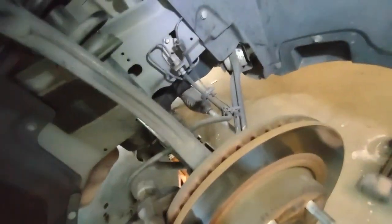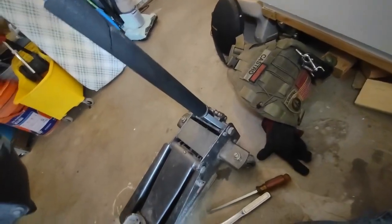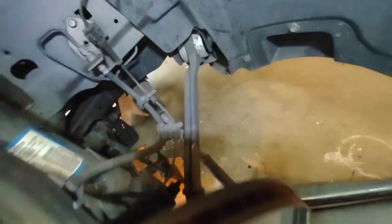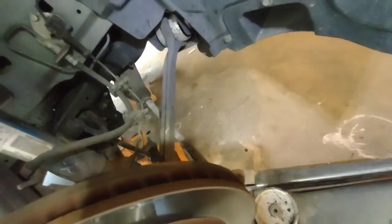Okay, so now I'm going to work on this part, and the first thing that I did was use just a regular floor jack to support it, because as you loosen it, you need to drop it a little bit and play with it.